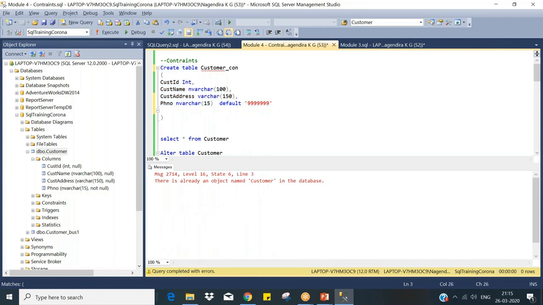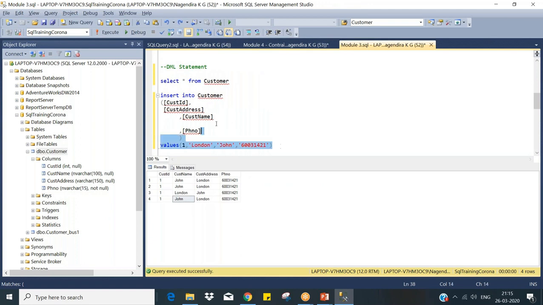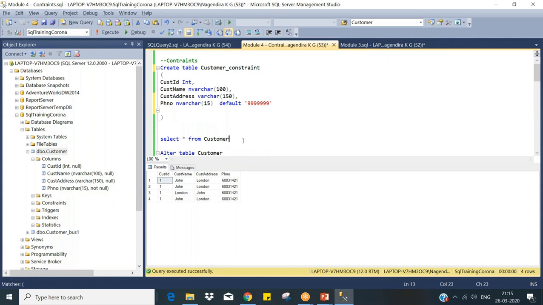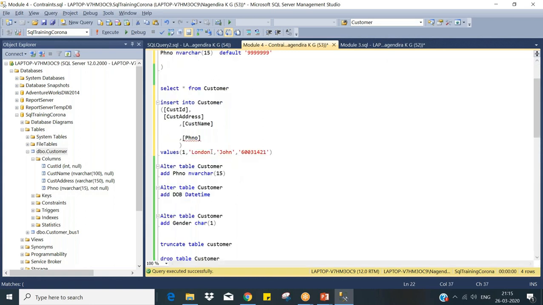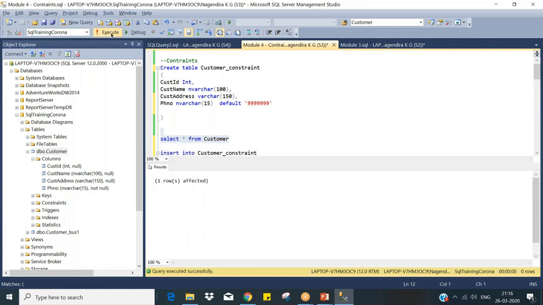Create table customer constraint. Now you don't have data. I will copy this. See guys, I'm trying to insert the existing record here. So now you see my data is created.